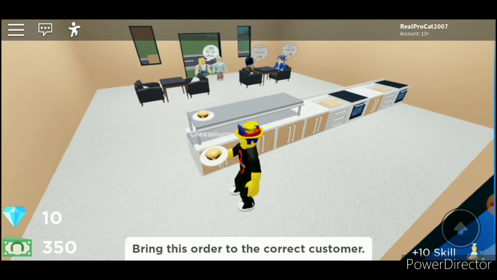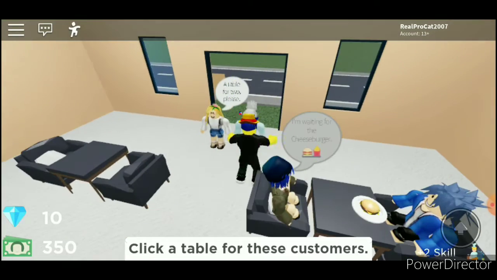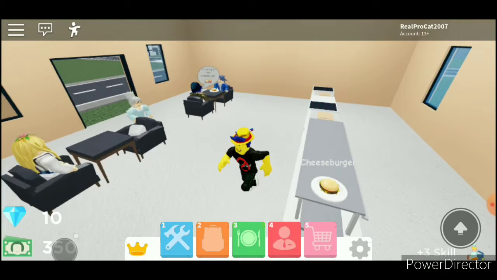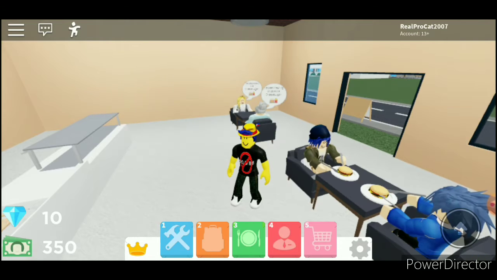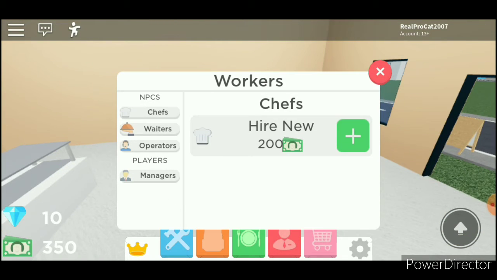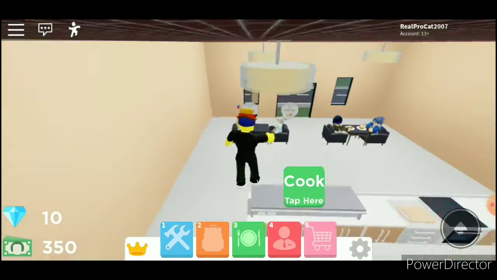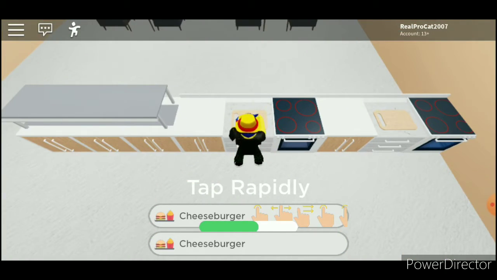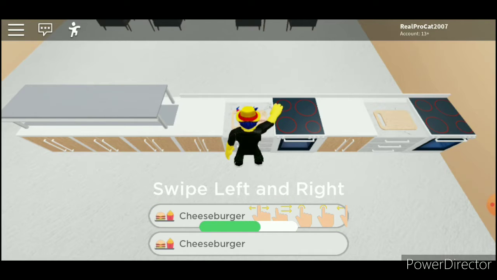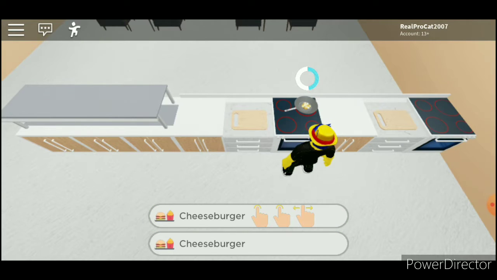But if you don't want to, as soon as you get enough money, you can actually hire. Go to the person with the red on it, and then tap him. Click on chefs. You need $100 to hire a chef. And the more people you hire, the more people you need to pay, since this is a job tycoon, pretty much. So I'm just gonna let this sit.